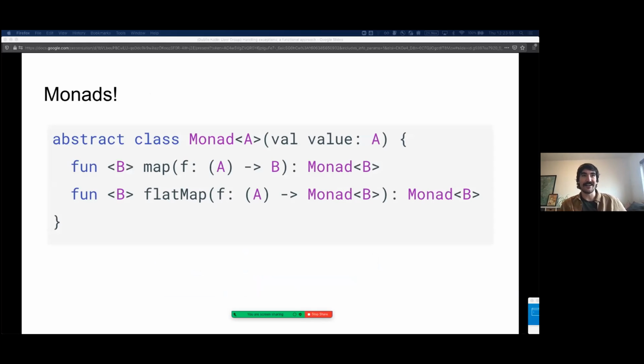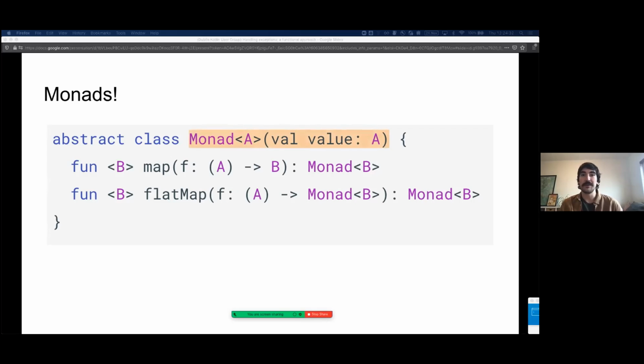I don't want to try and go into the mathematics of monads here, or talk about its origins, or the specific rules that need to be applied for something to be a monad. I'm just going to strip that back and define a monad for what you would need to understand from a coding perspective. We can think of a monad as an abstract class that anything that is a monad needs to implement. And there's just three things that a monad type would need to do.